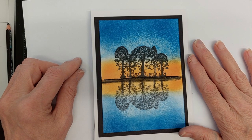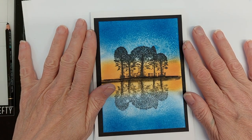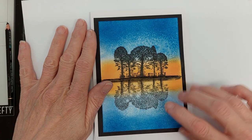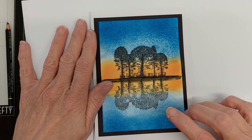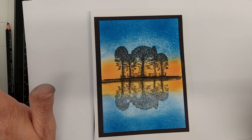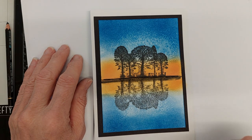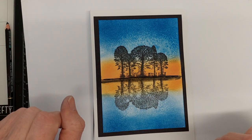Everyone, it's Kathy here for Del Bello's Designs, and today I'm going to be doing a Talk Crafty to Me technique session on making reflections. This particular one I'm doing today was inspired by one of our members, Linda Auburn. She shared a photograph on Facebook of a fantastic reflection scene, a real life photograph, so I just got her permission that I could perhaps recreate it in a card. So that's what we're going to be doing today.